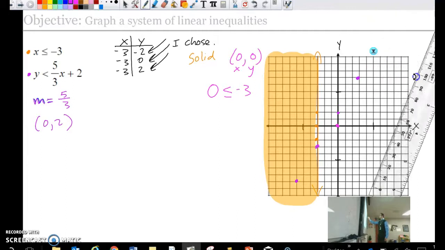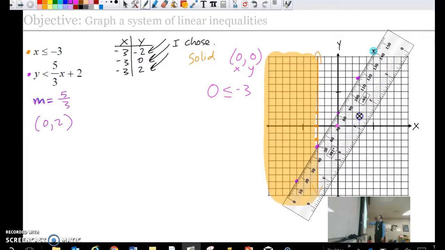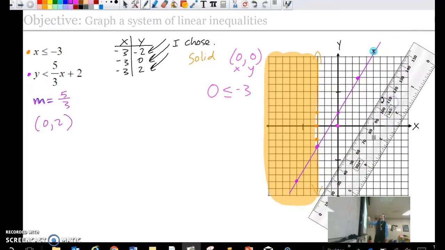So grab your ruler. Connect these dots here. Carefully keep track of which dots go on the line. So that one's dotted, so I actually should have made that dotted. I'm just going to use a small eraser, and I'm just going to erase some. Now it's dotted. So if you make the same mistake that Mr. Levis just did, just erase the dotted line with an eraser, and you make your solid line into a dotted line. Okay, graph that.